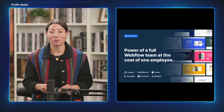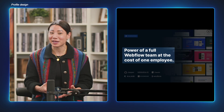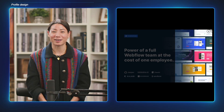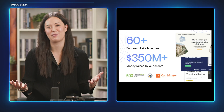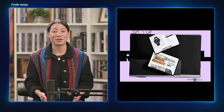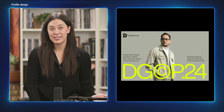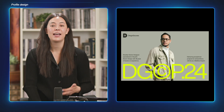Here are a few examples of partners enhancing their portfolio highlight sections. This partner incorporates three elements at once: their value prop — the power of a full Webflow team at the cost of one employee — social proof with client logos, and examples of standout work. This next partner showcases their social proof with metrics and examples of beautiful client work. And here's an example of a partner bringing their client work to life with animation. In this last example, the partner showcases himself by adding details like his years of experience and a headshot.